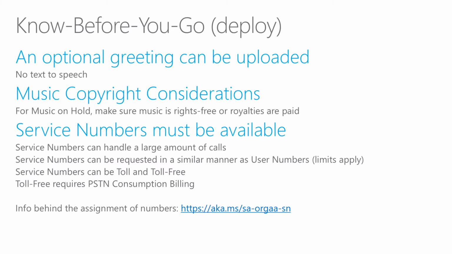Service numbers can handle a large amount of calls. They can be requested in a similar manner as user numbers. The service numbers can be toll-based or toll-free. Toll-free basically means that the person calling the company doesn't have to pay. The company's paying, and when it's toll, the person calling the company has to pay for it themselves. The info behind the assignment of numbers and service numbers, and more about toll-free, because it does require consumption billing, can be found at the link below.